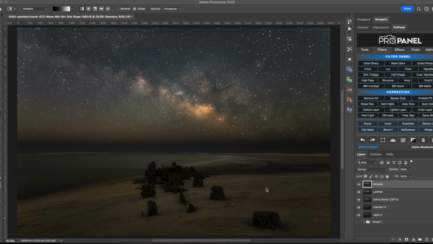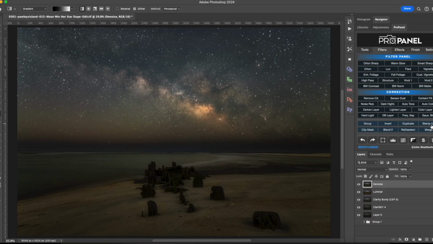It's a stacked image, a 9-stack image. It's been through Lightroom, and I've run it through a couple of my processing tools in Photoshop, and I'm getting down towards the end. What I'm going to do now is a dodge and burn layer. So the first thing I'm going to do is use ProPanel.